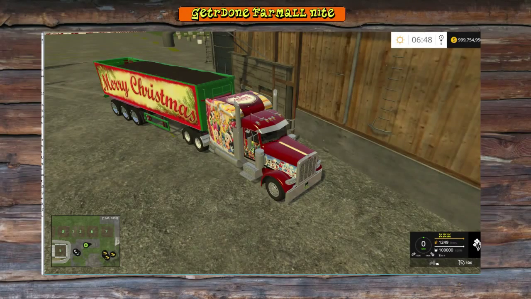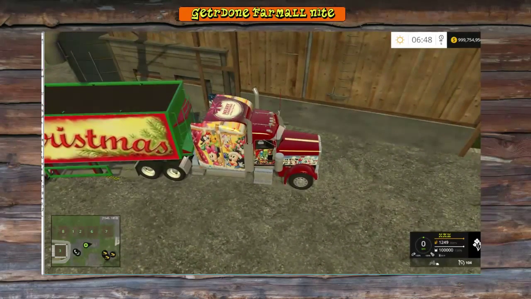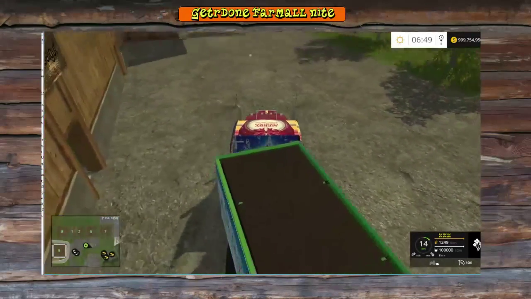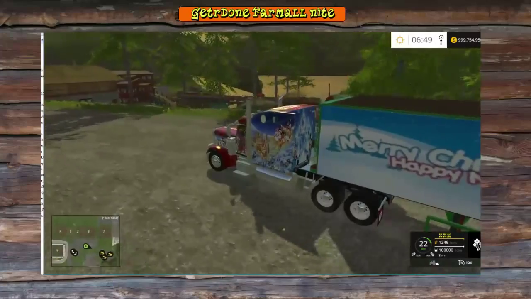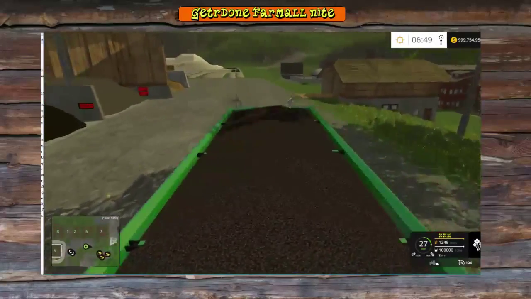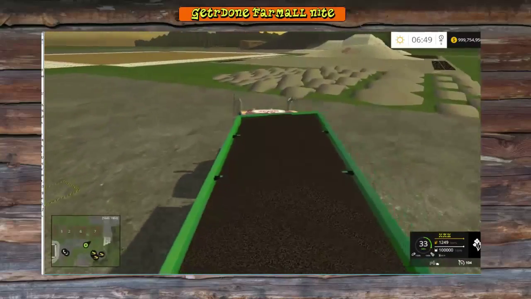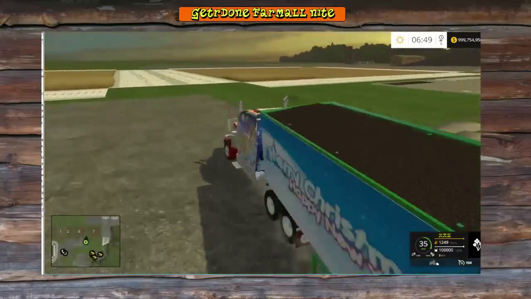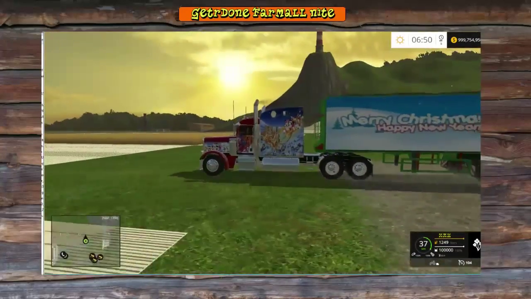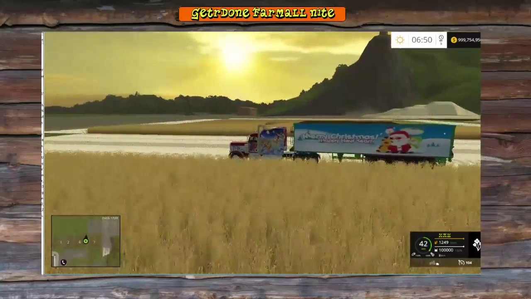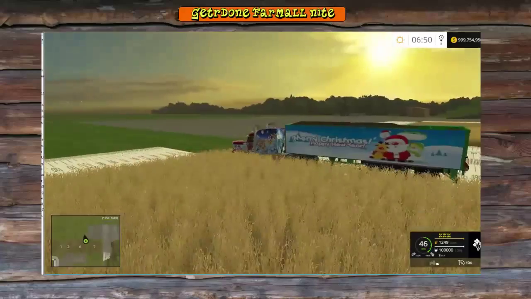Tipper 100,000, and there it shows the 100,000. There's our holiday tipper.